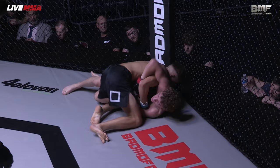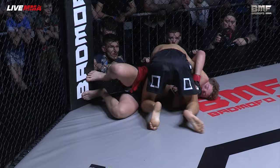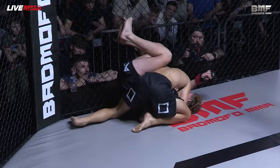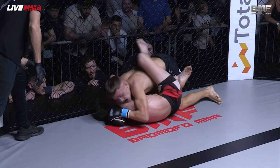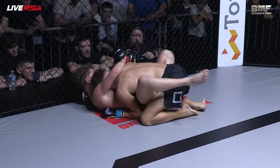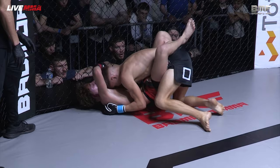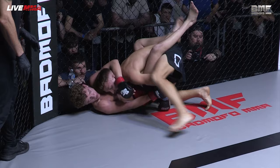Really, he needs to be establishing frames, create a little bit of space first. A little knee to the body there. Going for the head and arm choke, but he needs to be on the other side, so he's going to look to transition over. And that's what Scholey is doing everything in his power to stop. Scholey's got his arm now on the correct side and got that knee shield through. Needs to try and get his feet on the hips — either go two butterflies or two feet on the hips. You don't want to be one in, one out, because then it's much easier to pass. Joseph Thomas is not rushing — looking to get position.